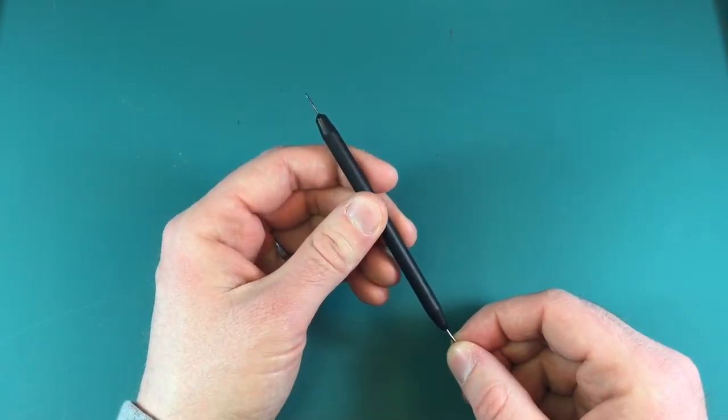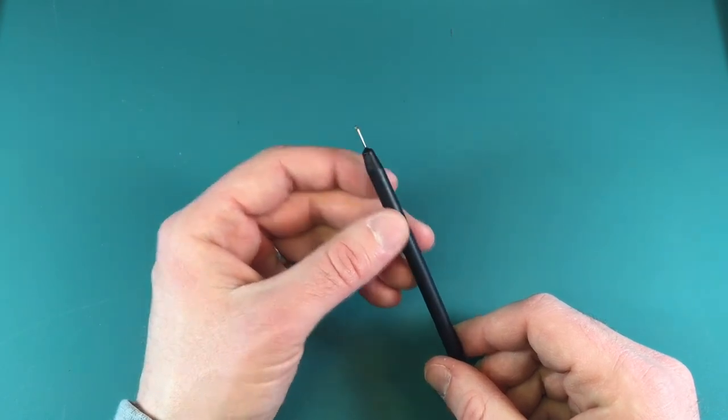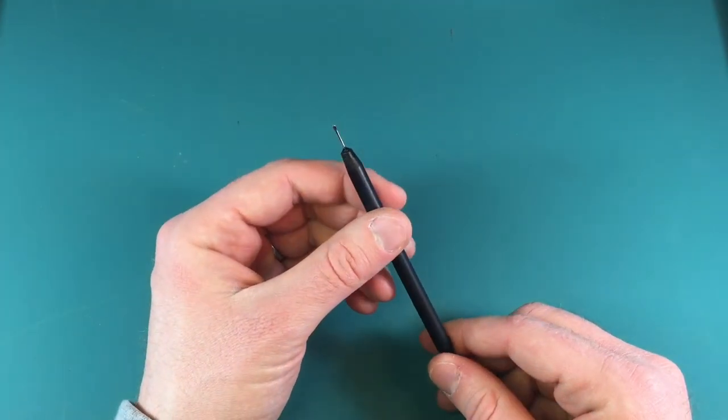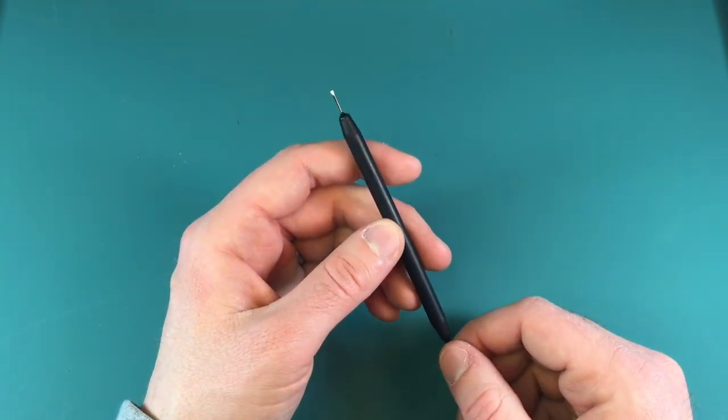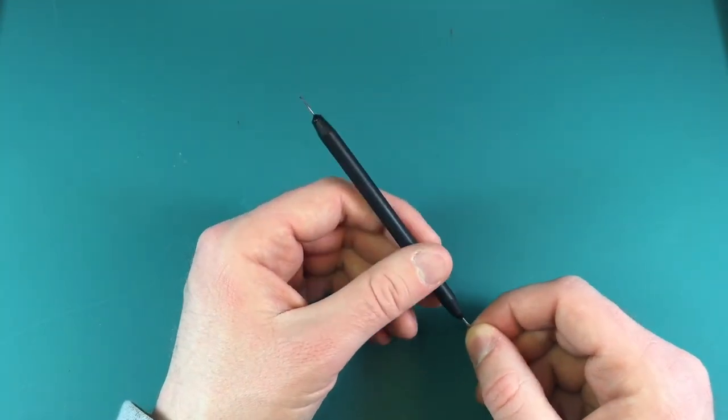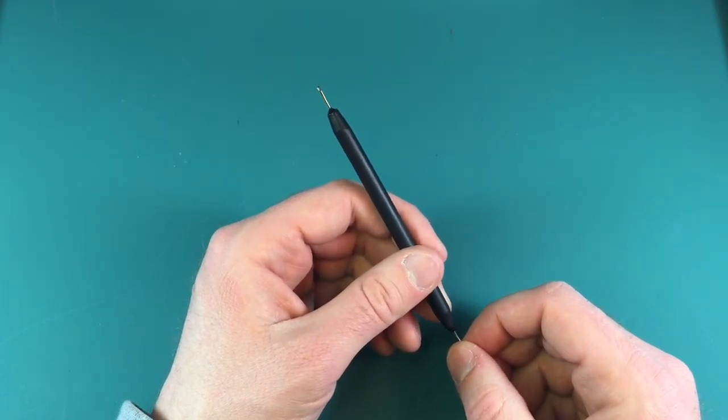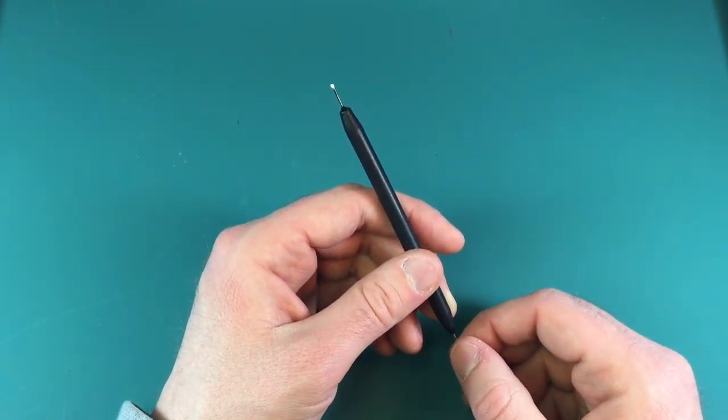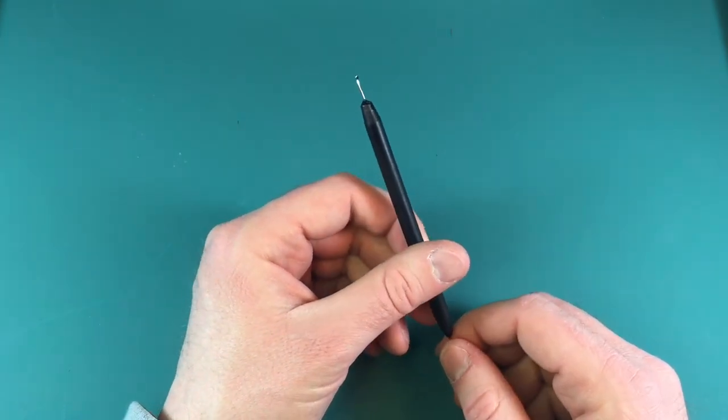This tool is actually custom made. It's a piece of wire that's been hammered out and rounded at the tip, but you can find things like this that are much smaller, some dental tools, things like that. This is just when I'm trying to get into small areas that the larger main sculpting tool can't work into, but it's very important too.